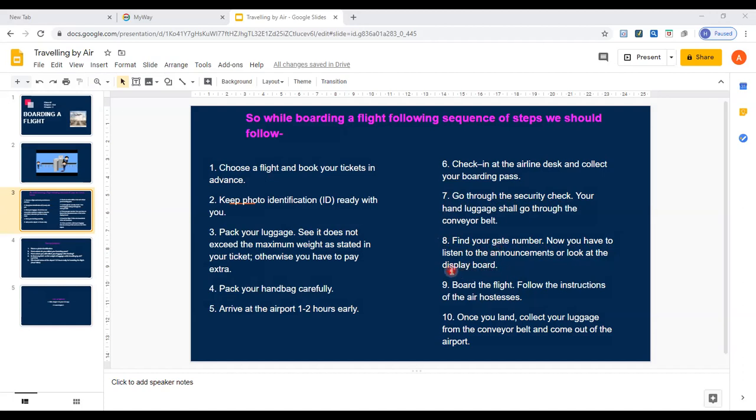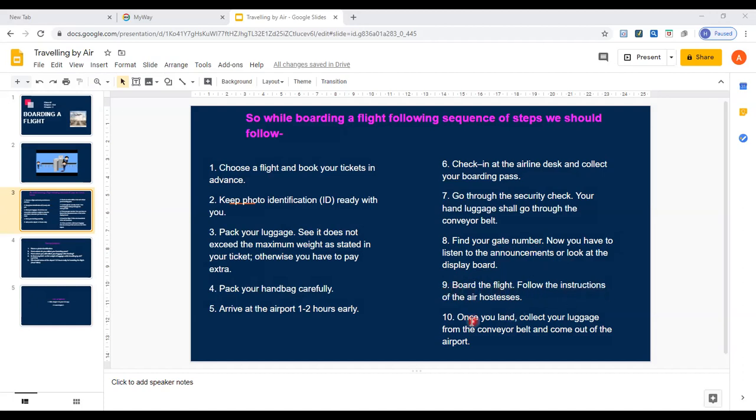On this display board, you can read the flight number, timing, and everything. And listen to the announcements. Sometimes there are some important announcements. Listen to them carefully and look at the display board while you are sitting or waiting at the gate of that particular flight.